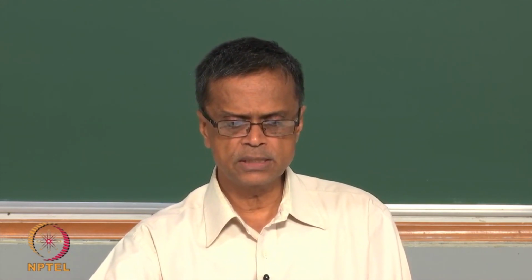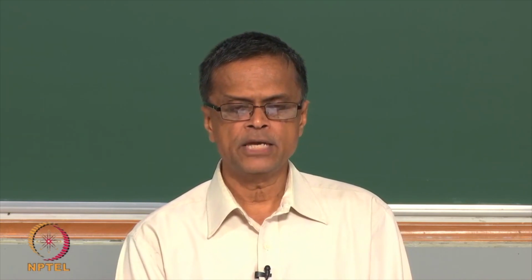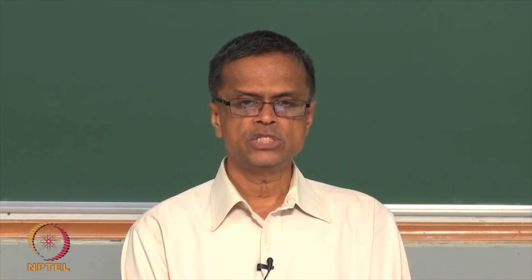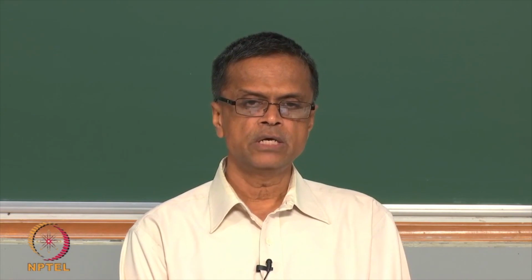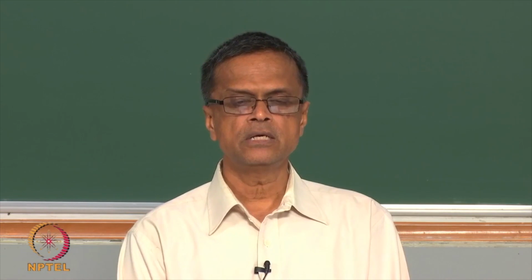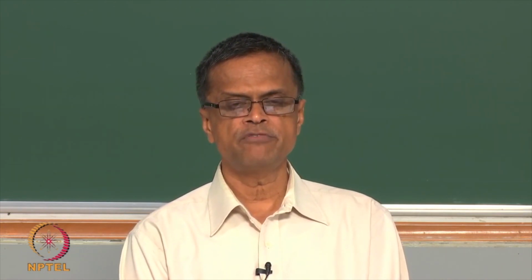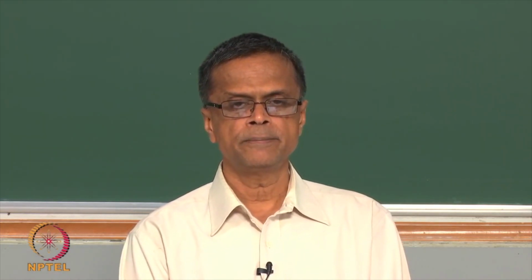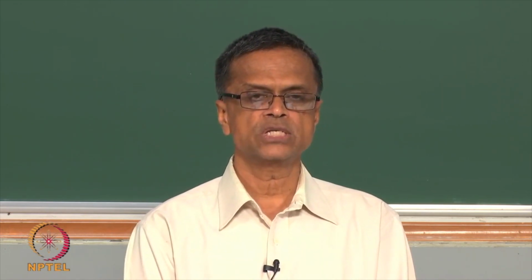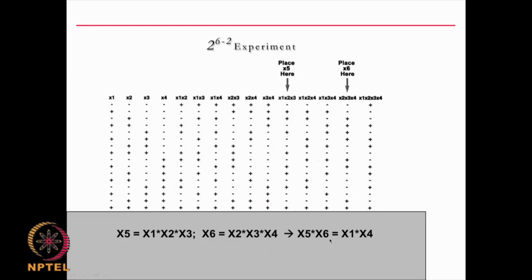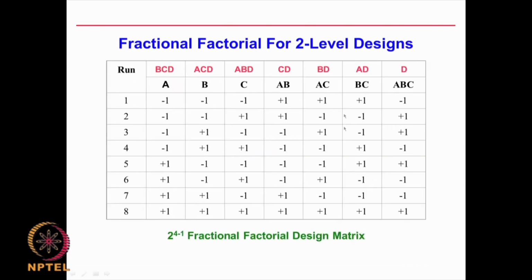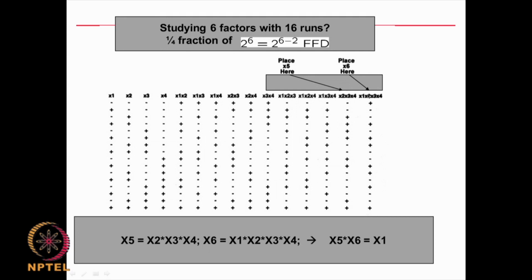So, let us continue more on this fractional factorial design. I introduced the terminology called confounding. So, we have these factors confounding. In some situations we have 3 factors confounding with the principal effect or main factor, which is allowed, but you do not want a main effect or main factor confounding with a 2 factor interaction, but it can confound with a 3 factor interaction. So, x1 can confound with x2 into x3 into x4, but x1 should not confound with x2 x3. But 2 factor interactions can confound with each other, like here x5 into x6 can confound with x1 into x4, or in the other situation BC is confounding with AD, BD is confounding with AC, CD is confounding with AB. In this problem there was no problem, we could put D exactly here, whereas in this problem these 2 factors or 2 parameters could be put in any place because there is a lot of choice here. Do you understand?